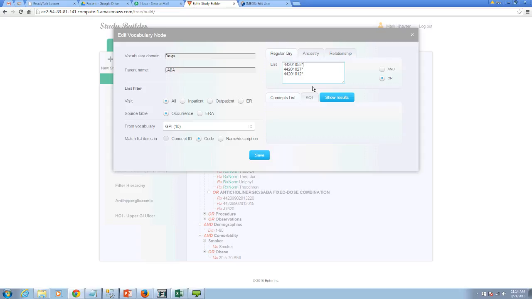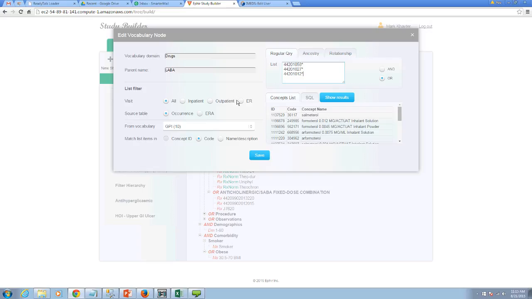So everything that starts with 44201058 will be found within the list. And here is the list of the drugs that have been found within those three definitions. That's what has been mapped internally within OMOP to RxNorm. So OMOP stores information in RxNorm format, and behind the scenes we translate that information from GPI to RxNorm.